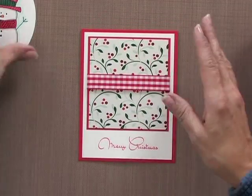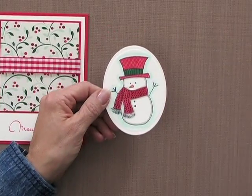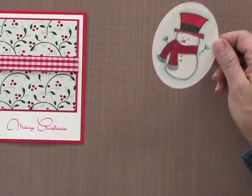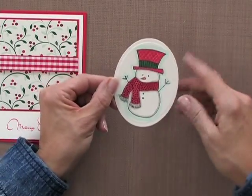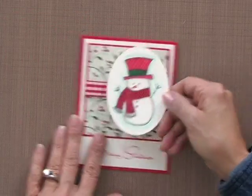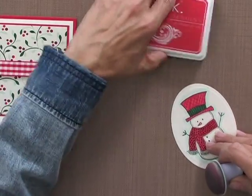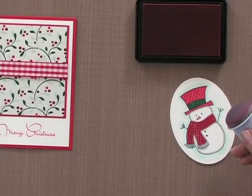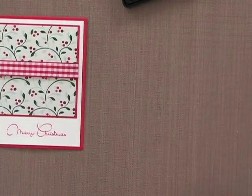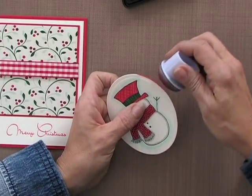Okay. So now, like I said earlier, they don't have a larger die in the Spellbinders dies. You can do that, of course, with your electronic cutter, but you may just have a single punch, and you want to add a little bit of something behind that so it stands out a little bit more. So what I'm going to do here is grab my sponge dauber and some of this Red Hot ink, and I'm going to rub that dauber over the ink, and then I'm going to add just a little bit of color right along the edge of that oval.